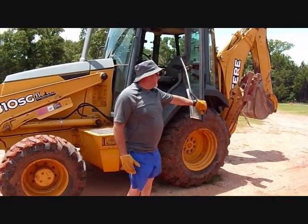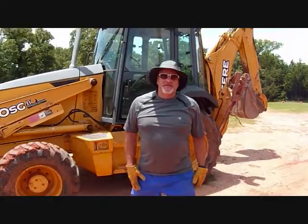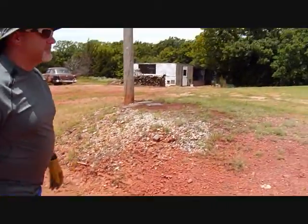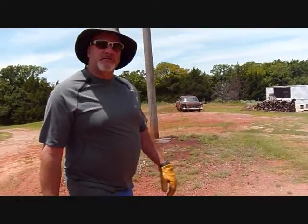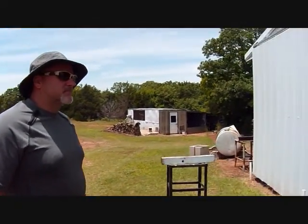What'd you think of driving it? Oh, it was wonderful. It's too bad it's muddy, so you could do a lot more if it wasn't muddy. I like that air seat. Yeah, it's comfortable. I agree. And you're not going to go anywhere in a hurry, so you just relax and drive. It does have three or four other gears where you can put it on the road if you need to transport it and get it out if you're in traffic and stuff. So, all right.